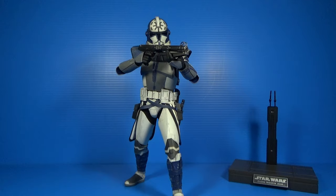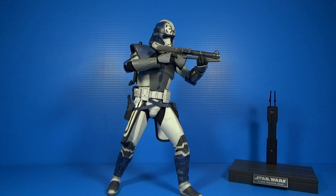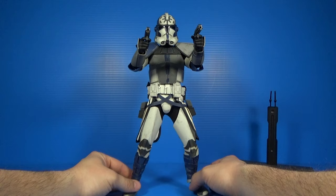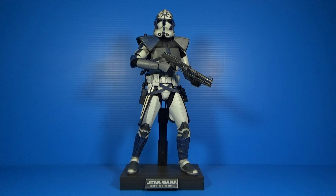Here are a couple of action poses: one with Jesse raising his blaster, getting ready to fire — a great battle pose. These figures do a good job of balancing on their own without the bases, though the bases are a nice inclusion at this price point. I was even able to achieve a one-legged running pose. And here's my best attempt at getting him into the famous pose where he's aiming at Rex and Ahsoka on the Venator — the pauldron does limit articulation a bit, but it looks good enough. Is this worth adding to your Hot Toys collection? Obviously — it's a 501st ARC Trooper. Any clone trooper in the Hot Toys scale is worth it; the line has surprising articulation and tons of cool accessories interchangeable between clones.